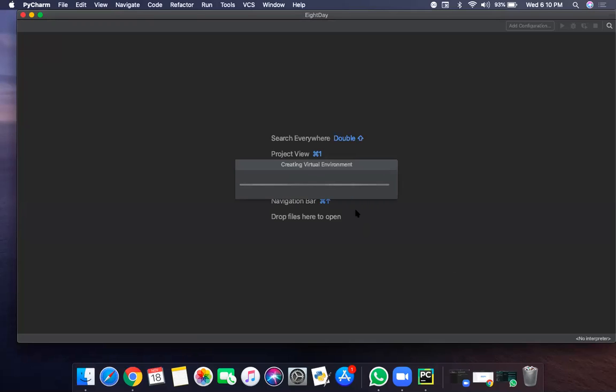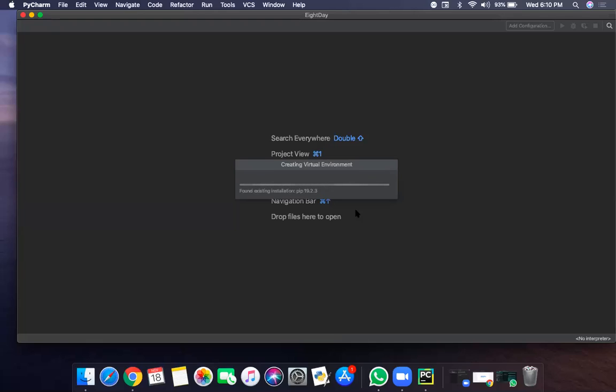First let me explain what a virtual environment is. A virtual environment is a setup for a project, for every project. Suppose one project requires different libraries to be installed, and if you install those libraries into your computer, it should not affect the other existing projects. That's why for every project we must create its own virtual environment.